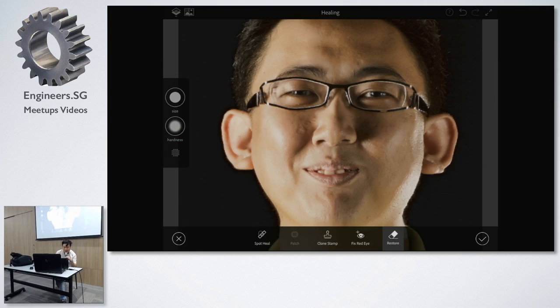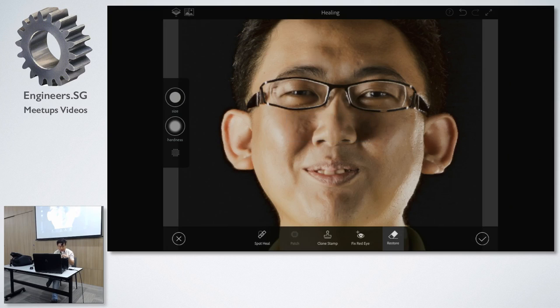Right, so the last one here is the fix red eye. Now, obviously we had no red eye problem, but I'm sure you guys have come across red eye. The person's not ready, you take a photo, the iris is wide open, and the light bounces right back from the back of the eye and comes back out, and you get bloodshot eyes. Because we have no photos here to demonstrate it, I'm just going to skip this one. But in case you want to use it, it's as simple as choosing the size and hardness.